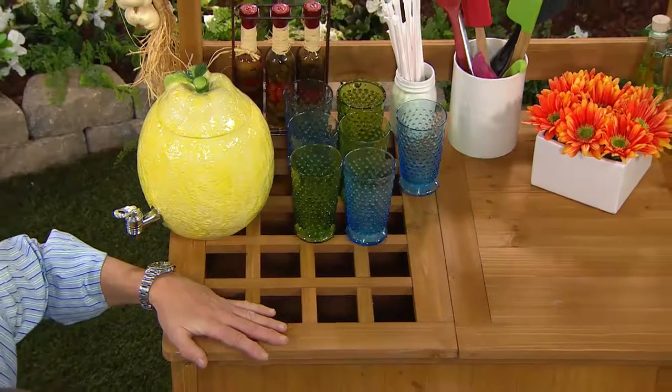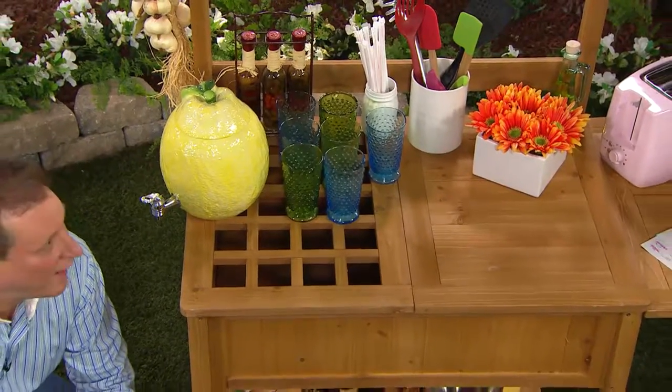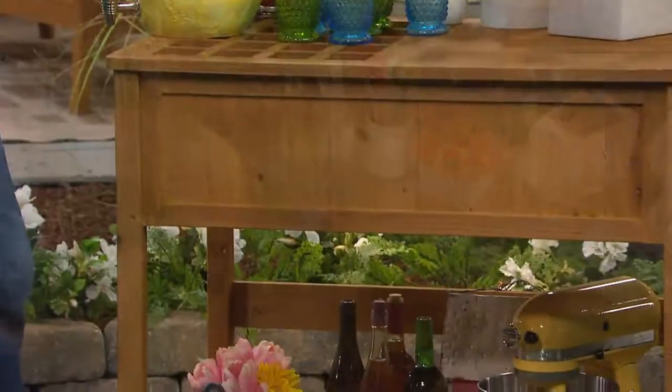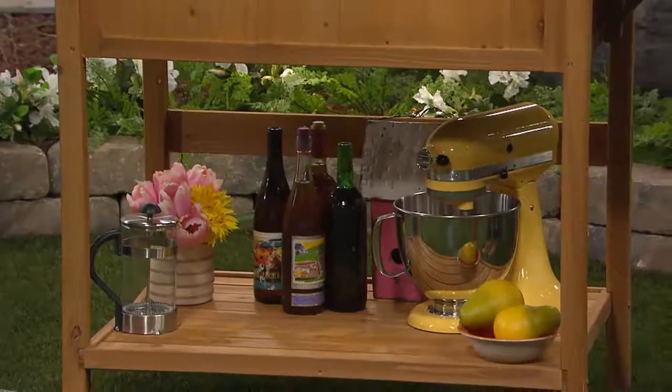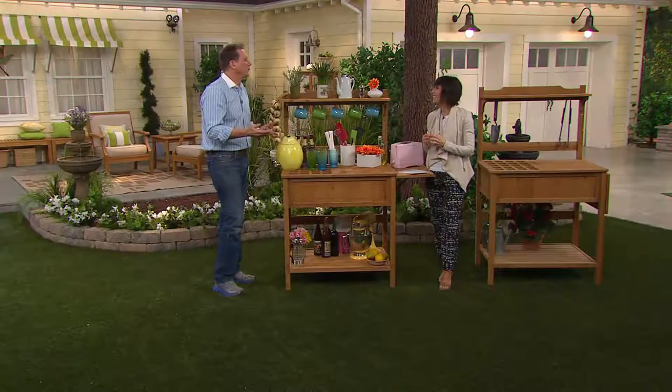This is 12 inches deep, which gives you all that storage inside. I have the KitchenAid under here, I have the toaster — one thing in my house is I do not have enough counter space. Maybe this is an espresso bar. We heard someone doing that — they put all their coffee there, so in the morning this is where they come down, with their coffee and cream and all that. It's really unlimited what you can do with it — your imagination will tell you.